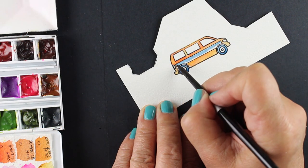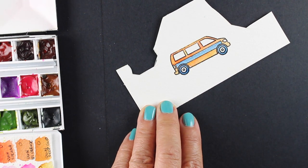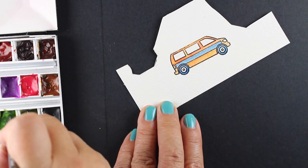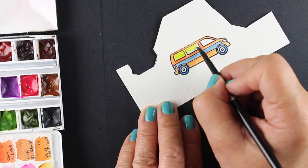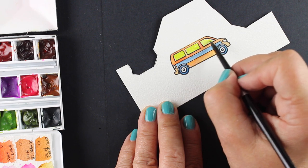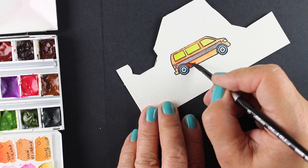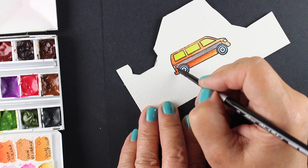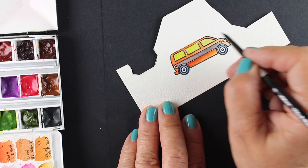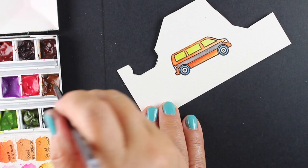There are, I think, four different vehicles and you'll see more of them at the end because I made some other cards with these two that I'll show you. There's a bunch of different vehicles so you can pick which one looks like your family vacation car. This would also be a fun card for somebody going on an exciting road trip, or something to send to somebody as a souvenir of a trip you went on together.